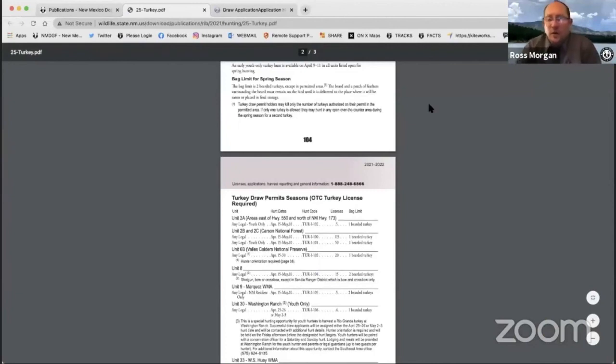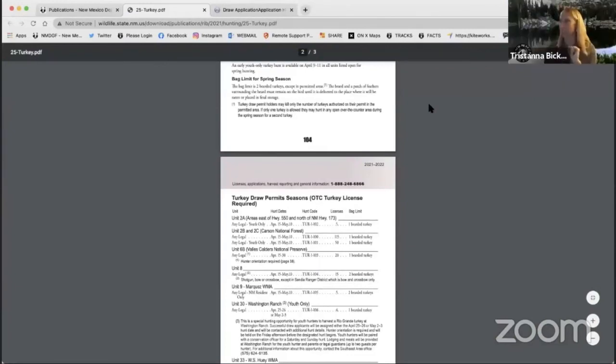Of course, we have limited deer and elk numbers, so we're doing the draw. But anything that's over the counter, like turkey or Barbary sheep or some of those, if there's an over the counter javelina outside those areas, those don't fall within the draw process or count against those harvest numbers.